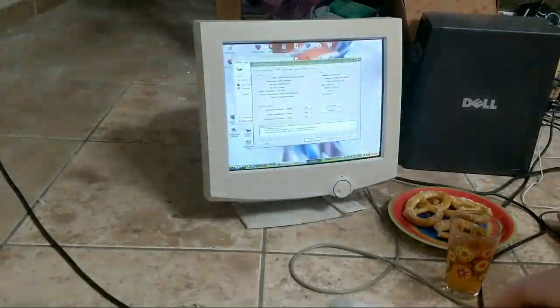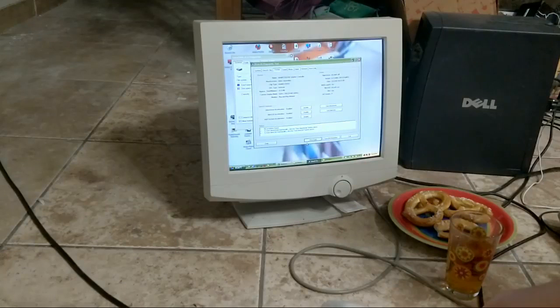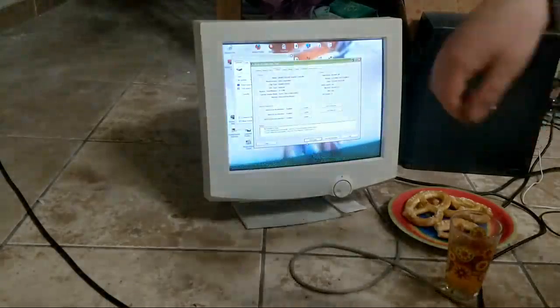So it is an Intel 82810E graphics. And I need to get drivers for XP. Be right back.